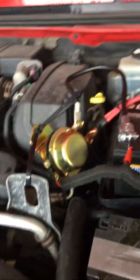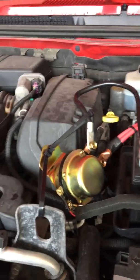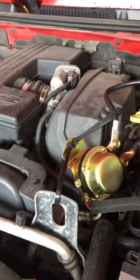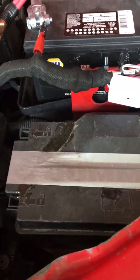So this is my 2006 Hummer H3. It had a horrible parasitic draw on the battery. Literally, in a day and a half, the car's going dead. I've tried everything. I've gone through every fuse with a multimeter.